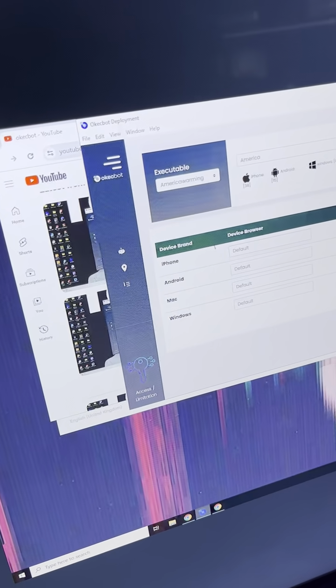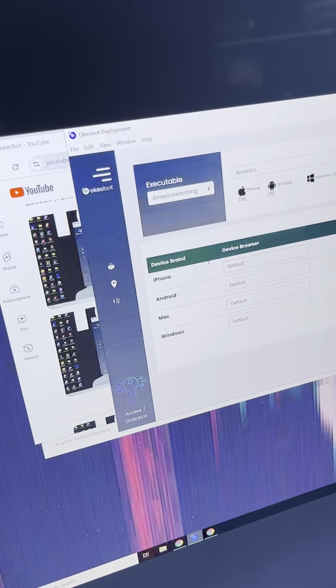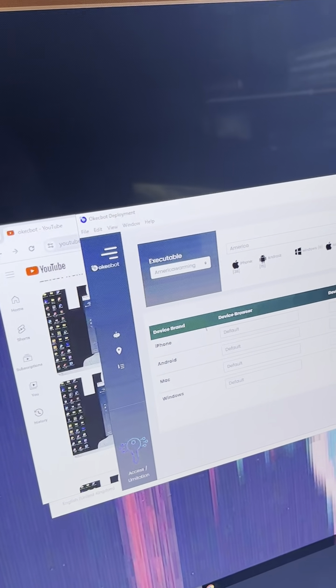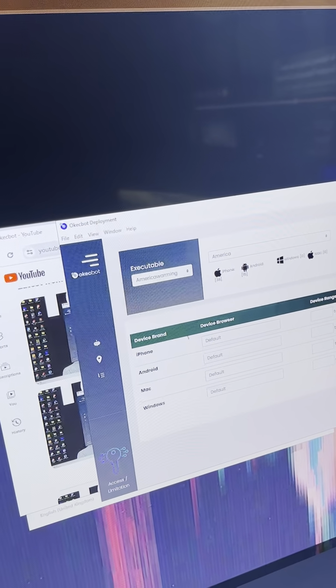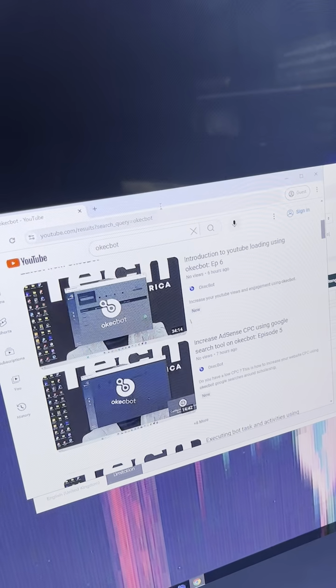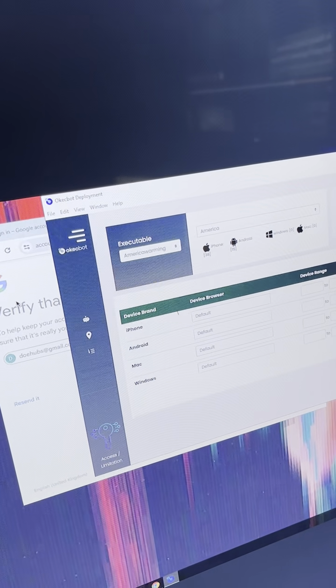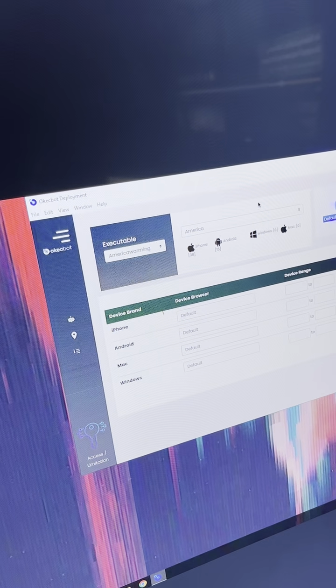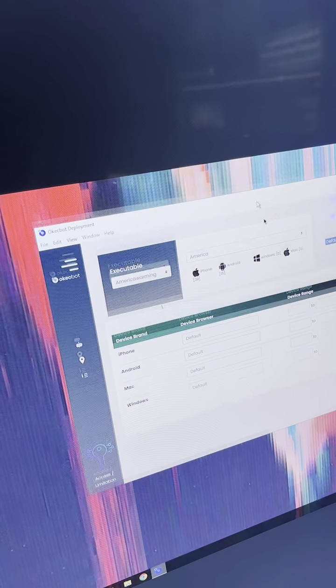Okay, so now I would actually program the OkecBot to load those videos. That means the software is going to generate lots of views for that particular video. To do that, I would close this because I no longer need it anymore. So I'll close this Google Chrome, close this one as well, and I'll focus right now on the OkecBot software.